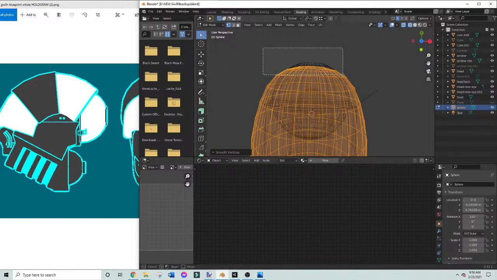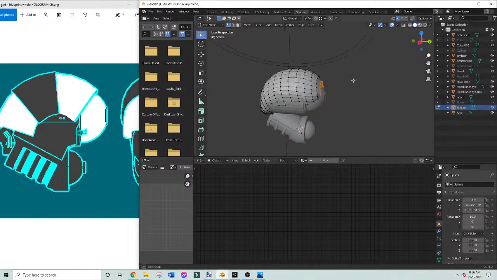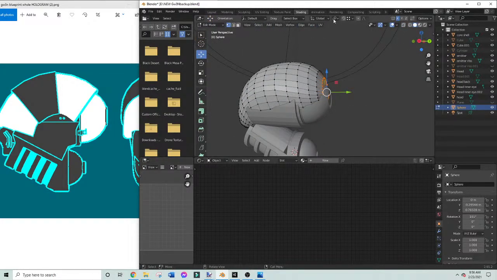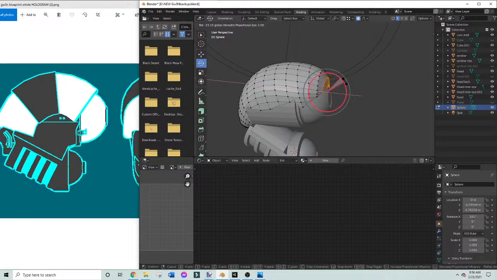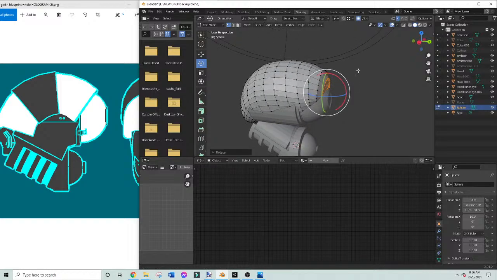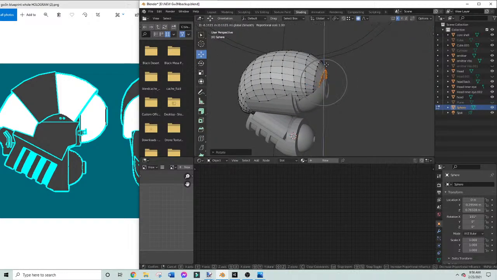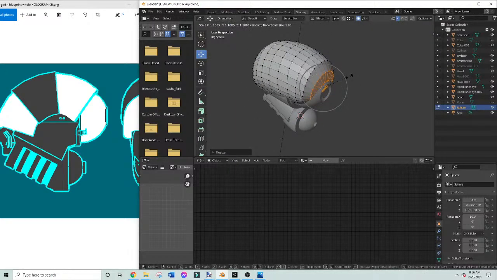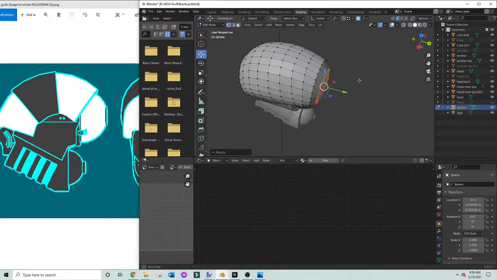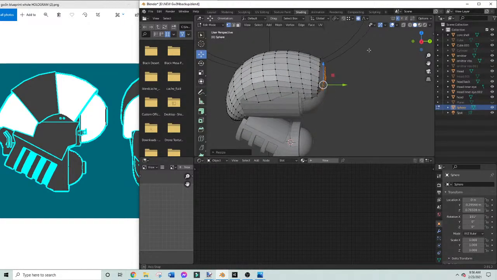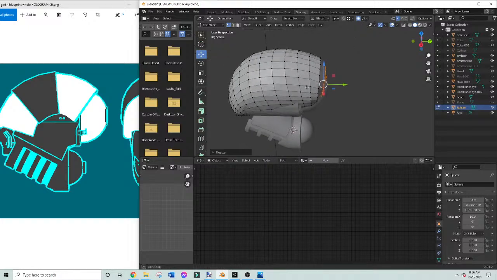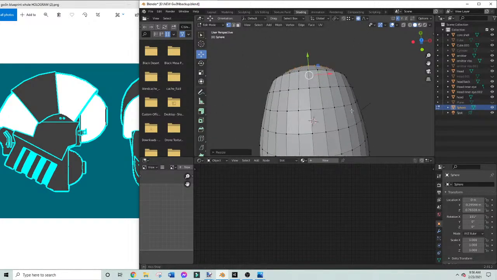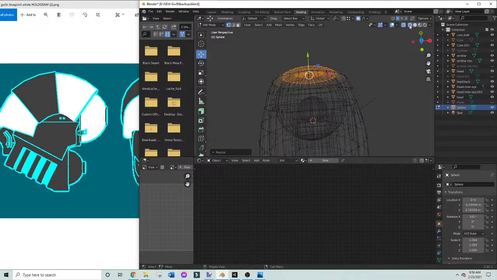Do this here. Turn it back on. Let's try rotating everything. This line here needs, so turn it off.